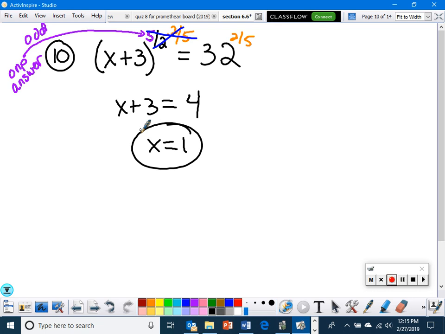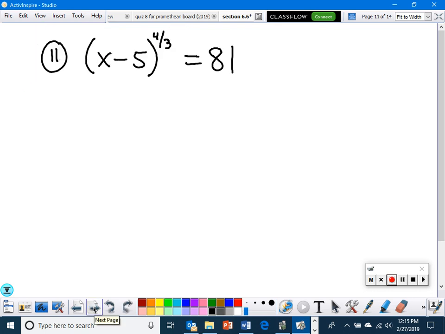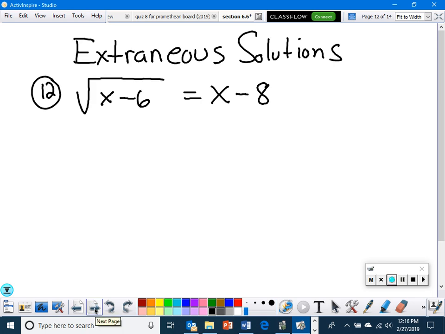We got one more thing to talk about. I'm going to skip this next problem. If you want to do this problem, the answer ends up, oh, I don't have the answer written down. So you figure that problem out, but we're going to skip it. We are going to run into some extraneous solutions.